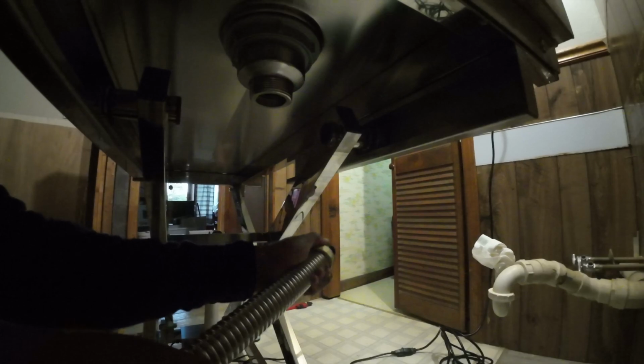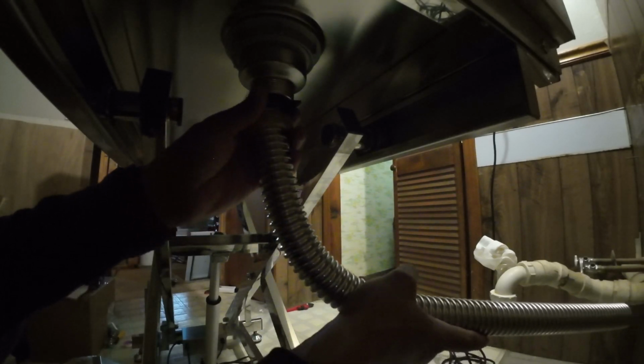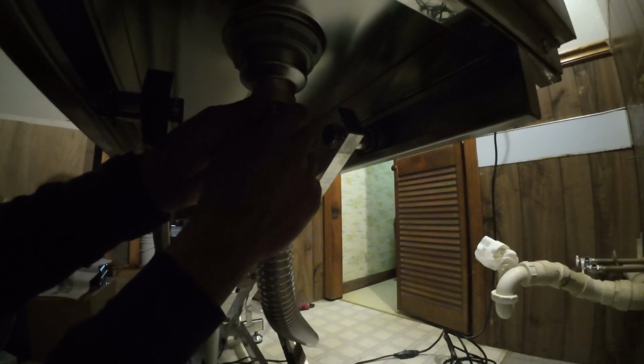So all we're going to do, bend this a little bit here, so then put the seal ring on first, and then we're going to tighten this up after it.